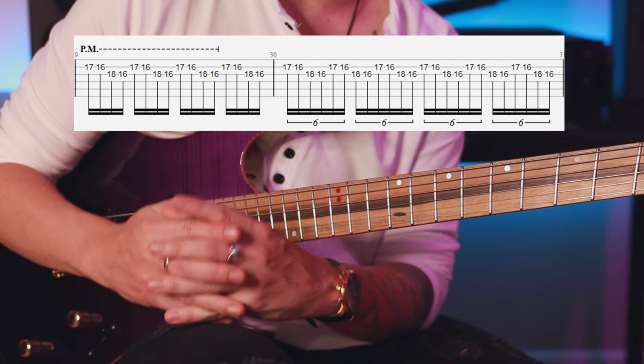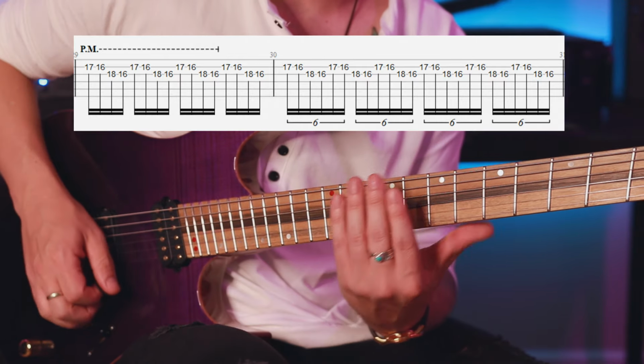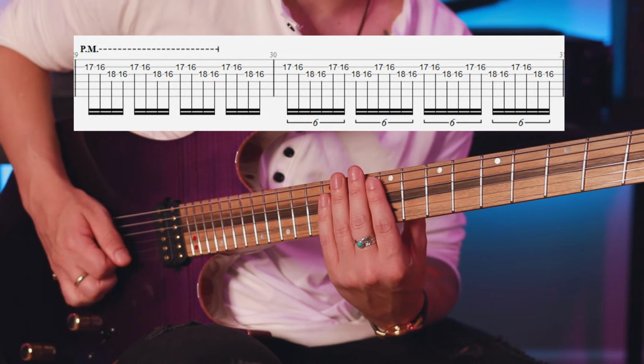And the best way that I have for practicing this is by thinking of groups of 4 versus groups of 6, and playing that rhythmically would go something like this.